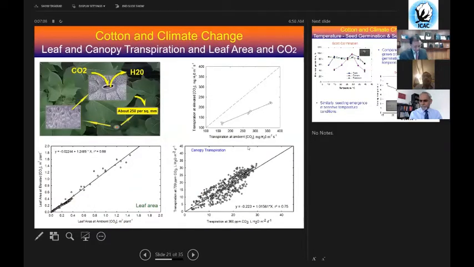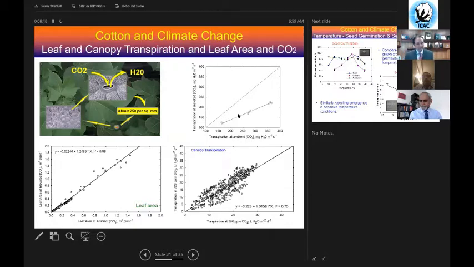Then we are looking at, can we see the same response for water use? As I said earlier, if you put a dot on the leaf, each dot will have about 250 stomates like this. They open and close depending upon the environmental condition. If you clip a leaf-level instrument on the leaf, this top right graph is the transpiration rate at the leaf level, at elevated CO2 and ambient CO2 under a wide range of temperature conditions. Here, you can see that they are not going parallel, one-to-one. In plants grown at elevated CO2, the stomates are being closed partially. That reduces the stomatal opening. That causes plants to lose, at the leaf level, a little bit less water to a certain extent.